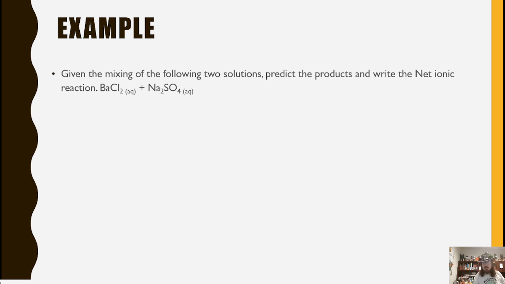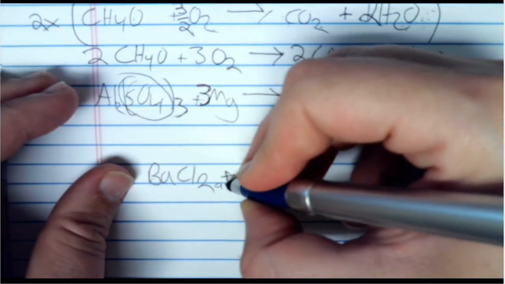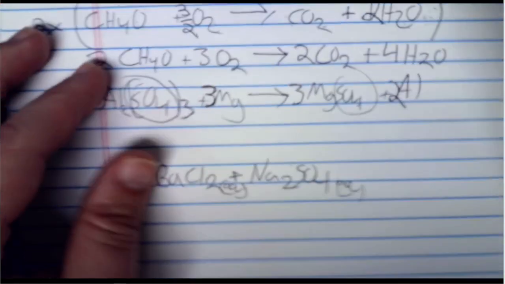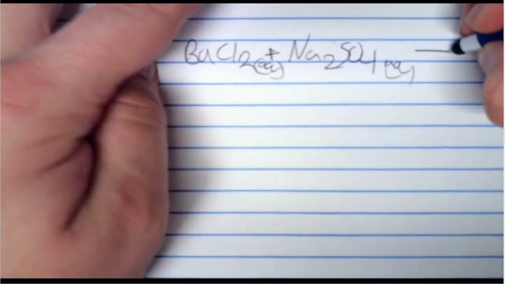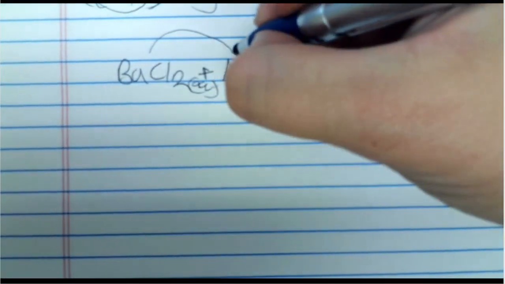So, with that in mind, let's look at this reaction: barium chloride and sodium sulfate. I'm going to have to jump back and forth between this and my doc camera. Okay. So the first step is, I'm going to assume, which is pretty safe, that these are both aqueous. How do I write my chemical equation? I need to do a double displacement. So that means this is going to swap with here.